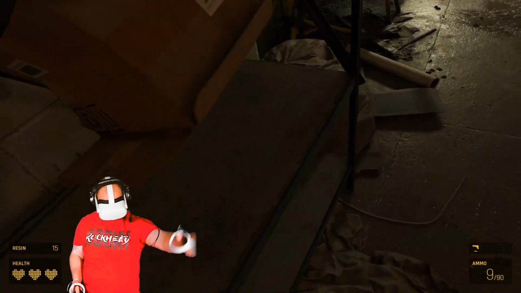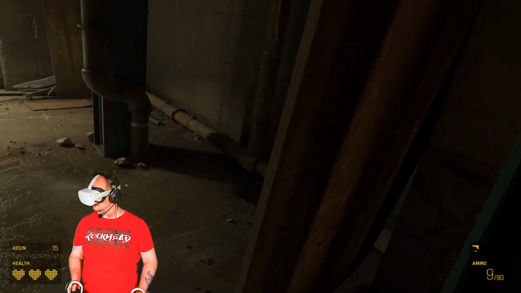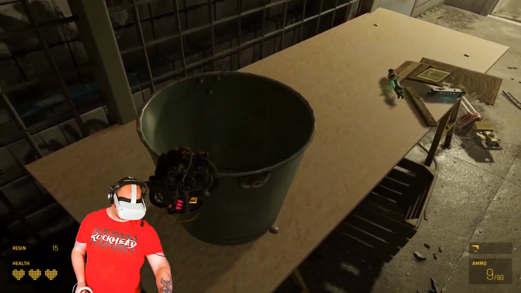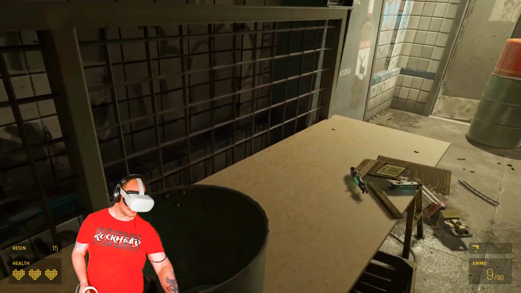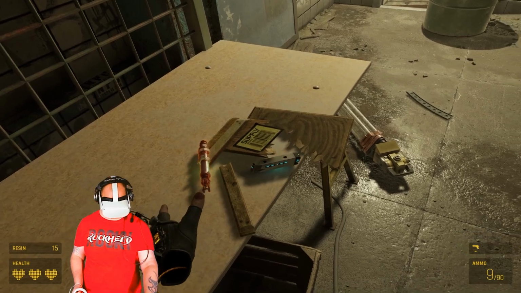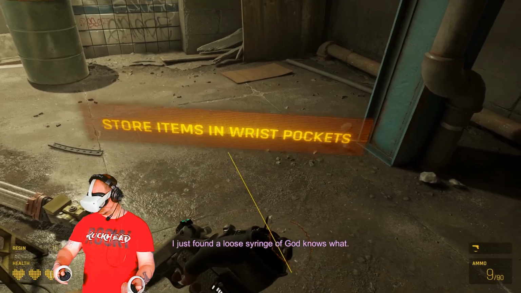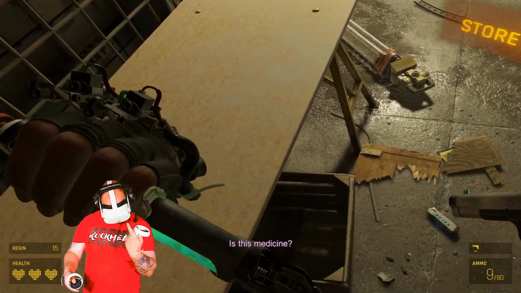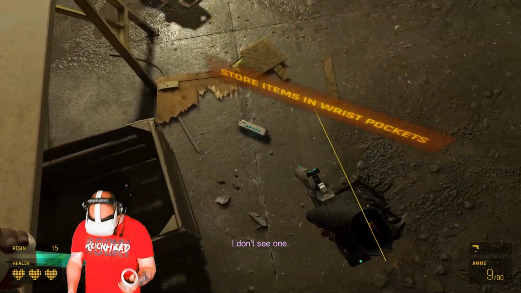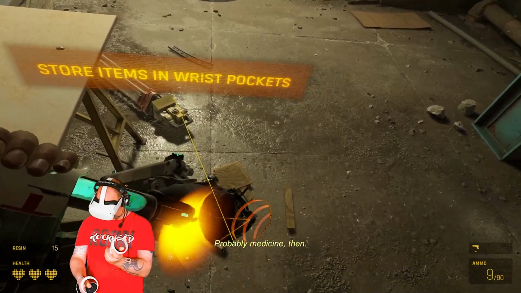Okay. No resin. And now I'm just looking around for resin because it means I get to look at everything. Hey, Russell. I just found a loose syringe of God knows what. Is this medicine? Does it have a skull and crossbones on it? I don't see one. Probably medicine, then. Wrist pockets?